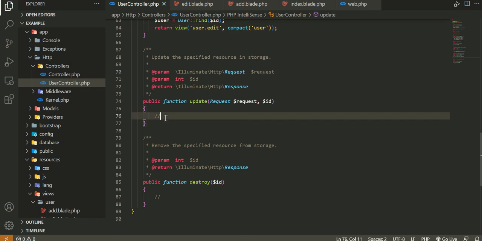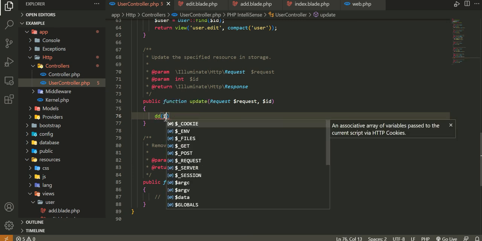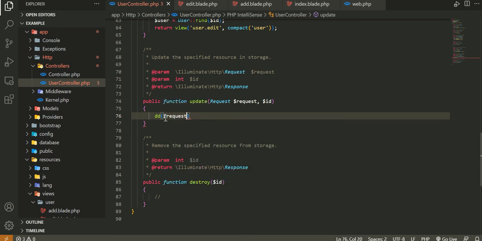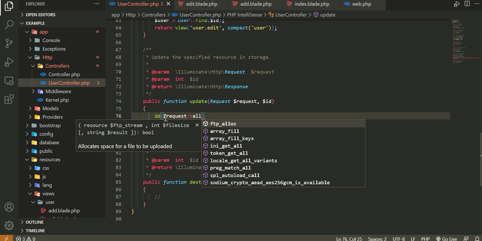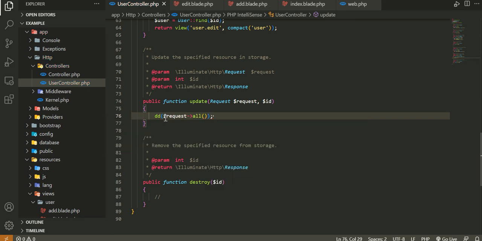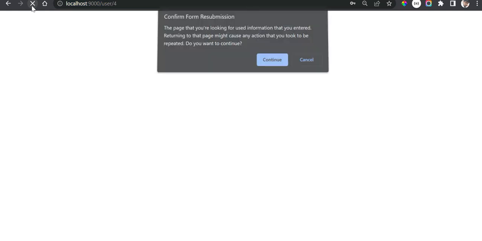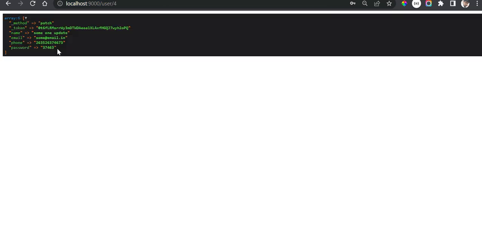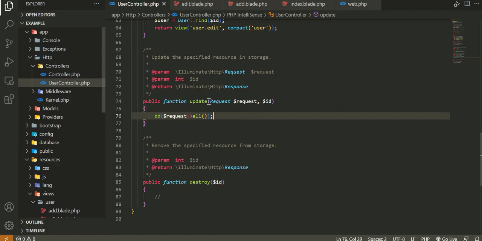Here in update, what we will do, we will first print all incoming data. Okay, so request. Refresh this, and we have all the data along with method and token. We don't need this too, so we will eliminate this.